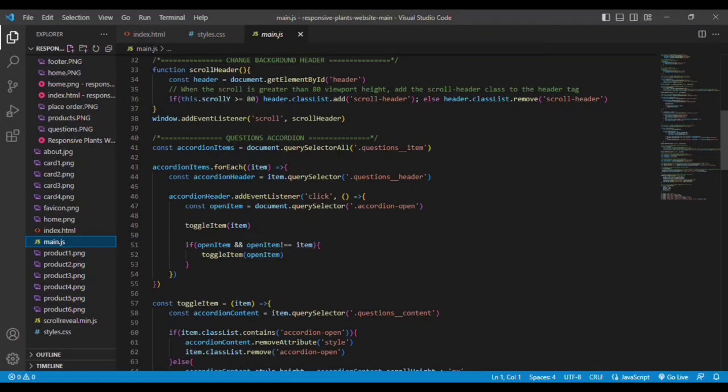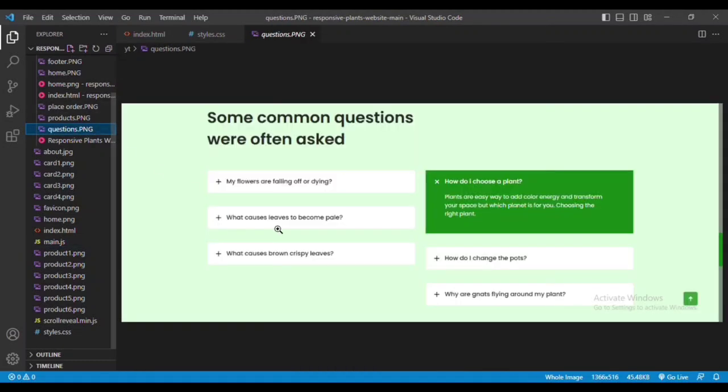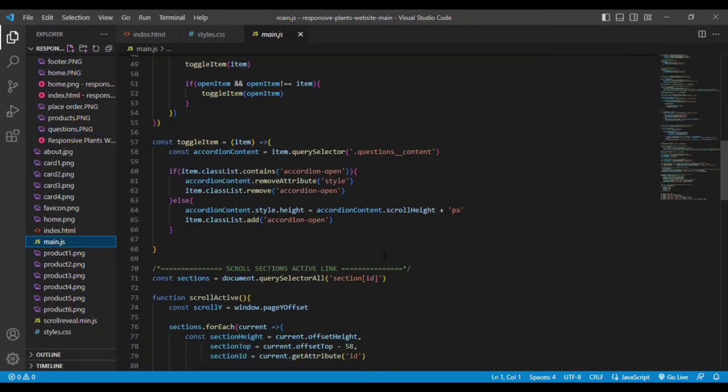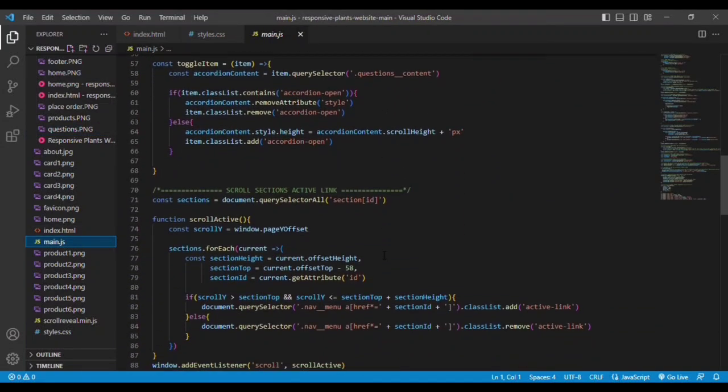Like here you can see, whenever I click on it, it listens to it and automatically this class list will be opened up and the answer will be displayed. So this is how we do it by using JavaScript. Next, by adding and removing the class, we can remove it.